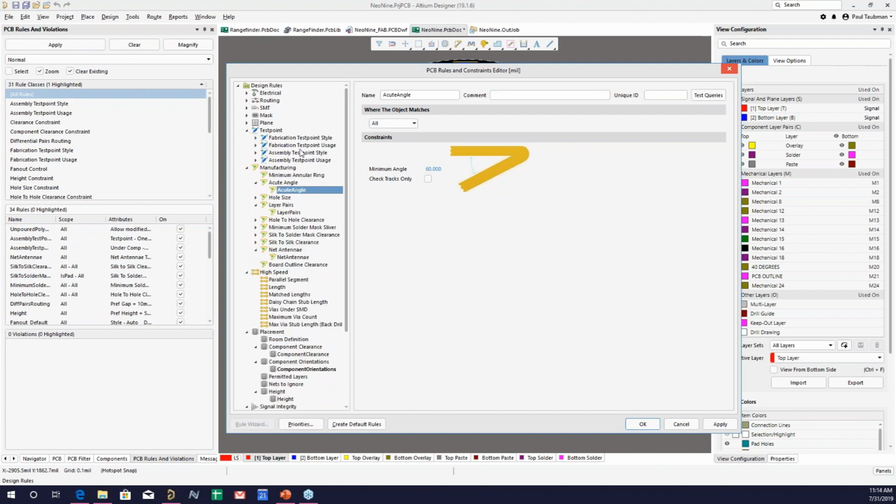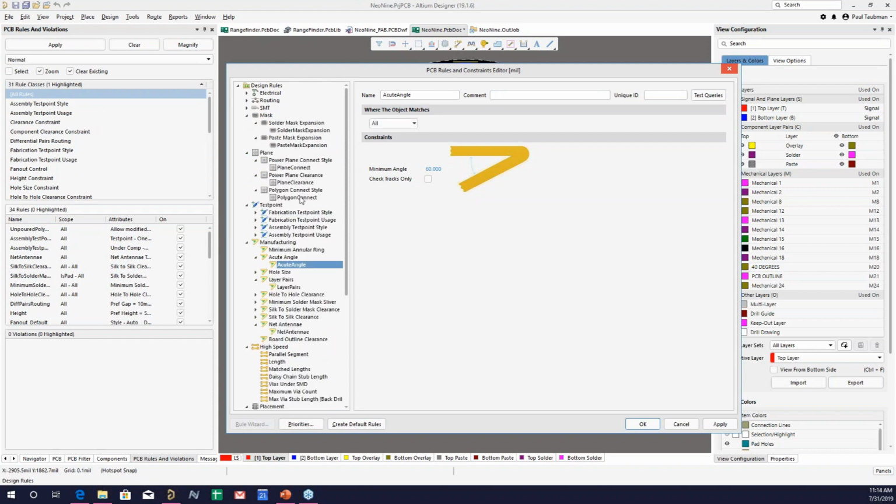The next set are the test points, and the test points are there to assist in fabrication and assembly and even test. But the idea is that they can run continuity. So after you run the board, one of the checks that they can do is continuity, usually with flying probes, and they can see if you got opens or shorts on your boards. If you can give them where they can put the probes, all the better, especially for the test folks who usually have to perform minor miracles on those boards in order to find a place to probe, especially with today's BGAs.